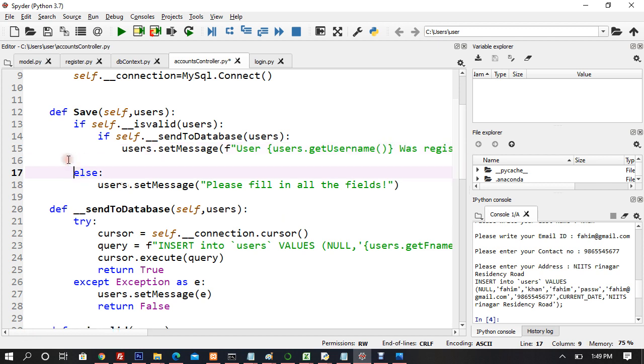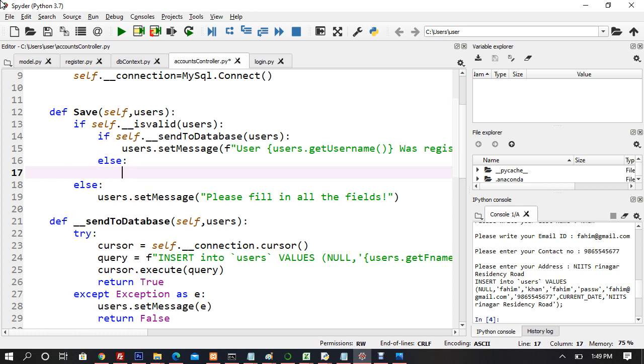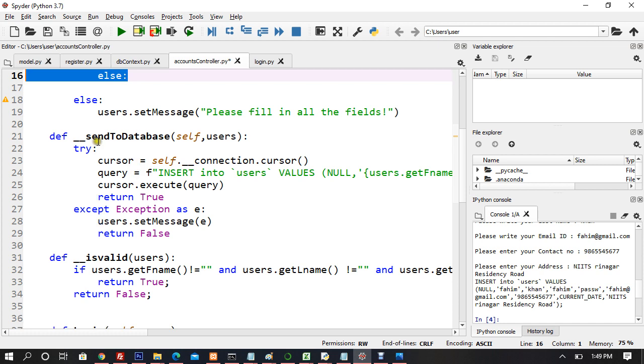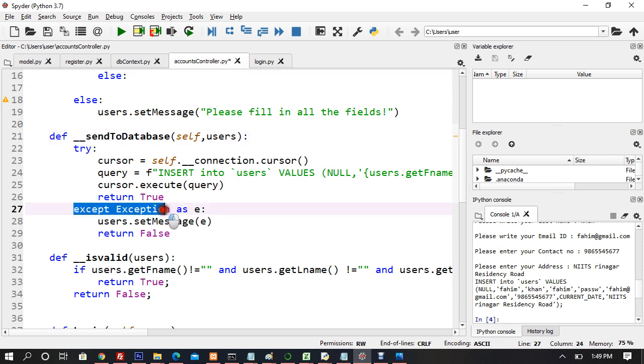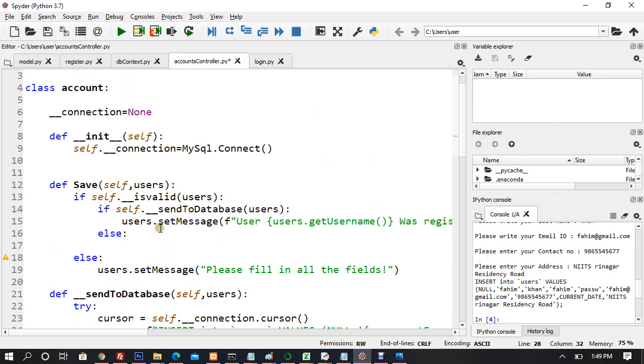And now in case there is a problem, you don't have to type else here because you're already using else here. Send to database is using an except block to set the message. You cannot set the message twice, so we don't need to use an else.